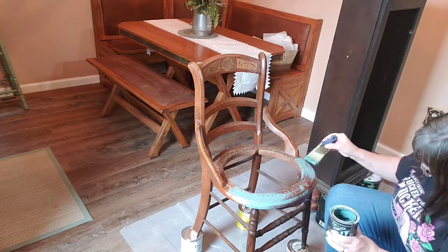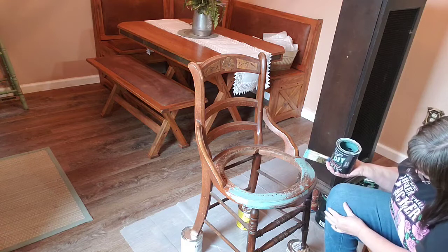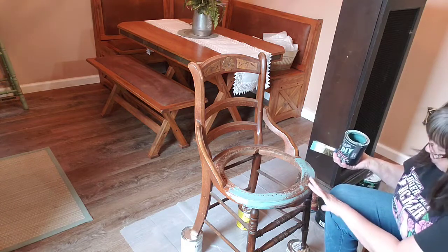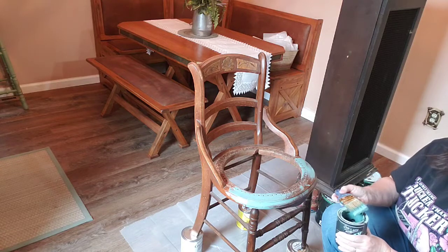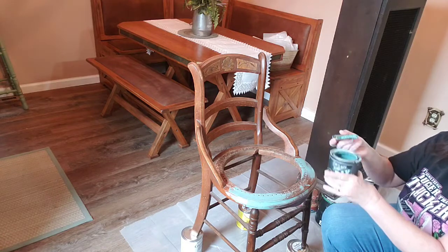So, I just love that I just got DIY paint on my pants. Fortunately, sorry, my dog is drinking water, like, right over there.